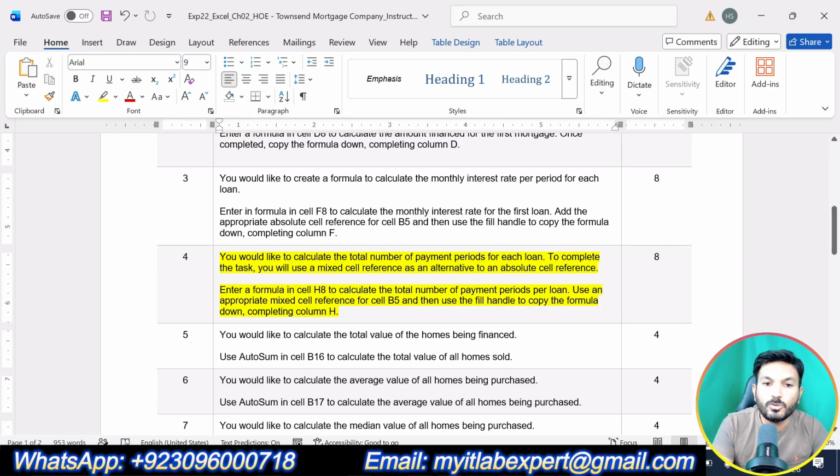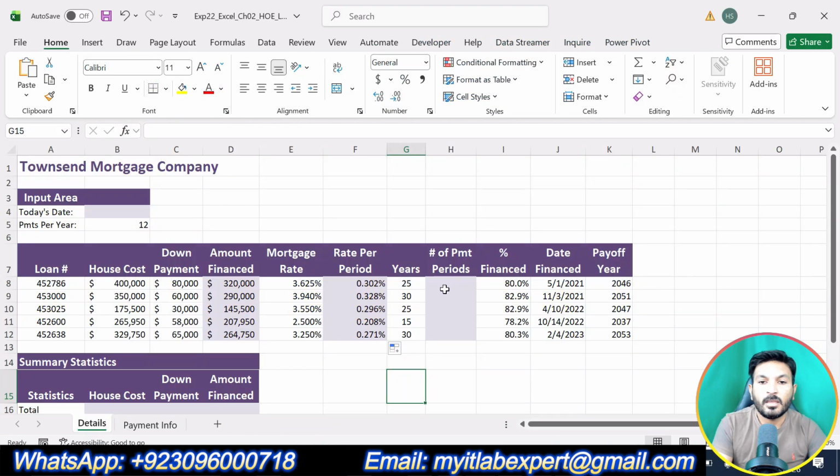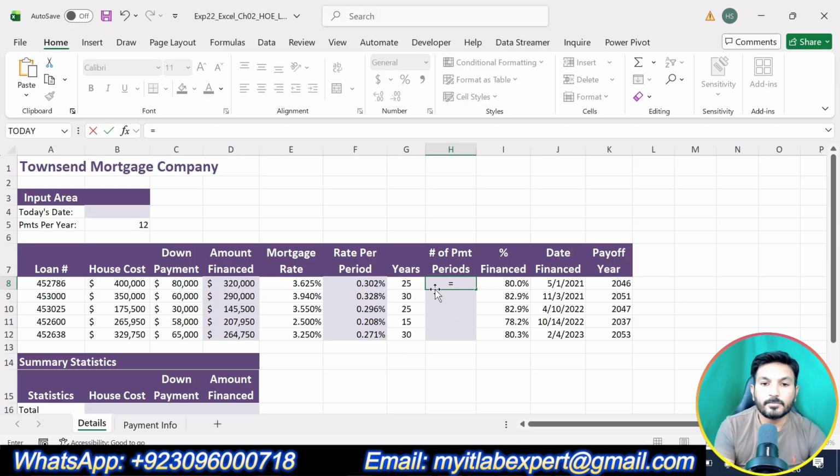Use an appropriate mixed cell reference for cell B5 and then use the fill handle to copy the formula down, completing column H. The total number of payments is equal to the number of years multiplied by the number of months in a year, which is cell B5, equal to 12. So we will type an equal sign.